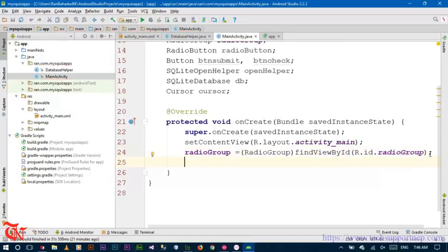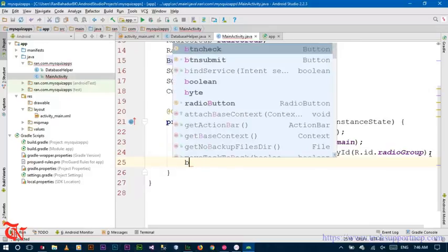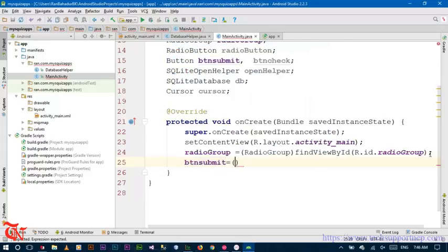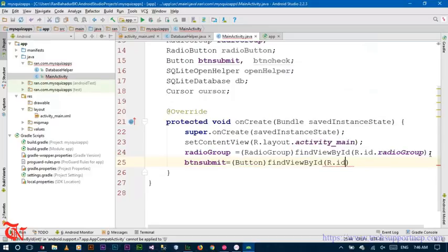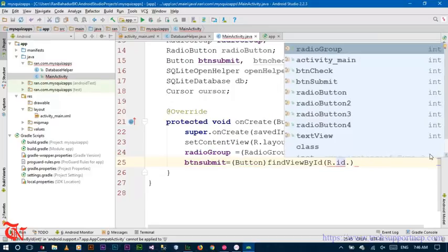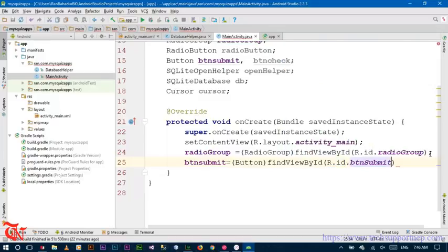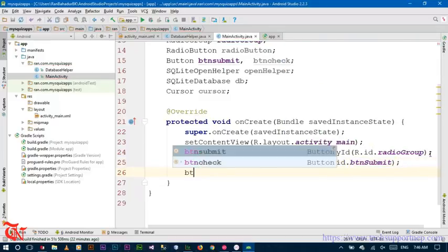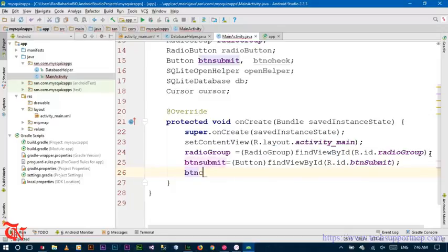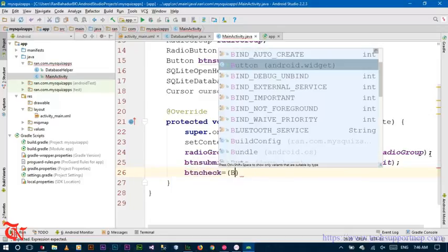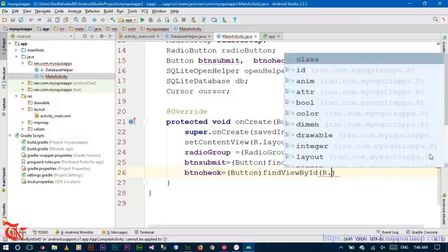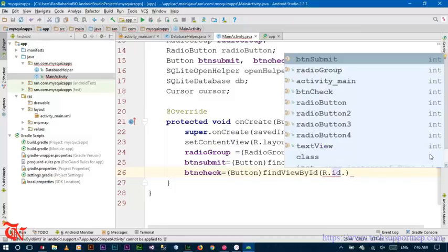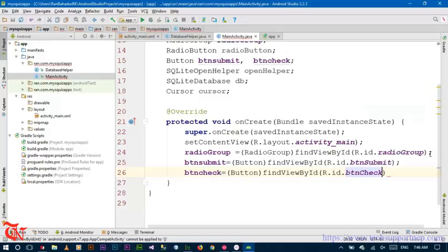Now initialize its buttons. btn submit is equal to Button findViewById, R.id.btn_submit, btn check is equal to Button findViewById, R.id.btn_check.